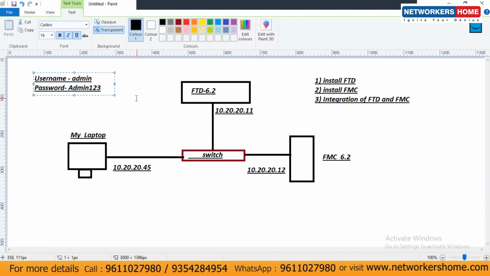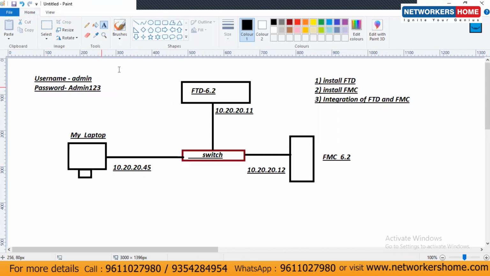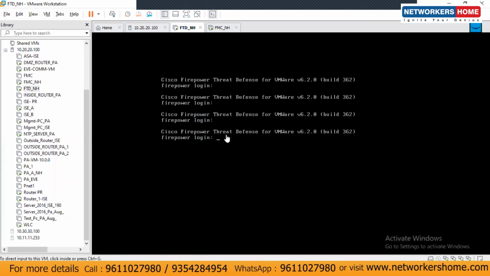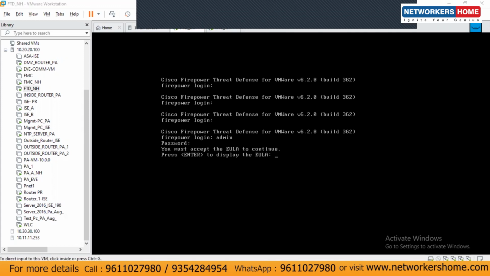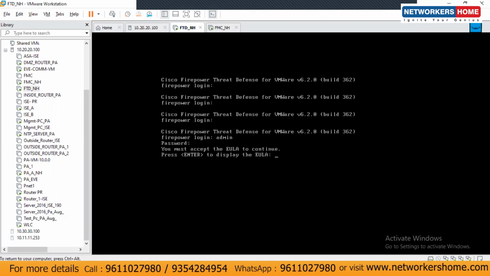This is the default username and password for FMC, FTD, and even for NG-IPS. So admin, and here is the password.